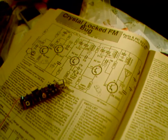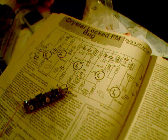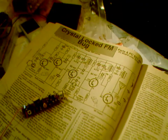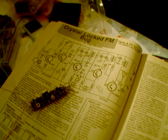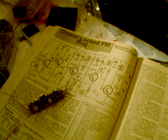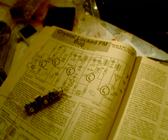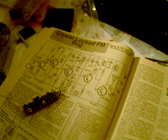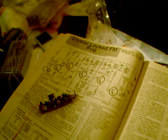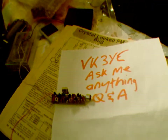They're quite efficient. Where do I find salvage crystals and oscillator modules? Well, old computers: a lot of things have crystal oscillator modules. You can get frequencies like 14.318, which is actually in the amateur band. But all different frequencies from old computer boards. You might see old modems as well. Usually they've got two or three crystals, and people are throwing out old modems. I've done a few videos on the council cleanup, where people just leave rubbish on the street verge and the council comes along and picks it up. So have a look on the street at electronic stuff, and a lot of things have crystals and oscillator modules.